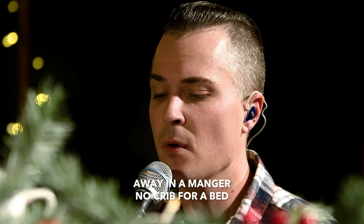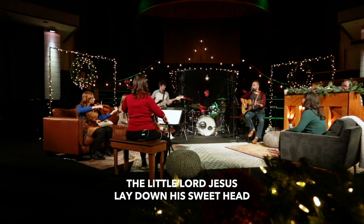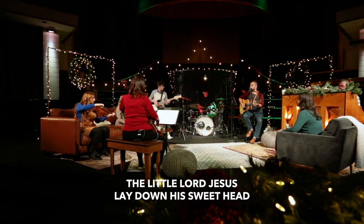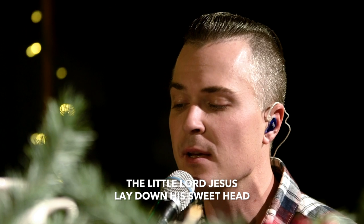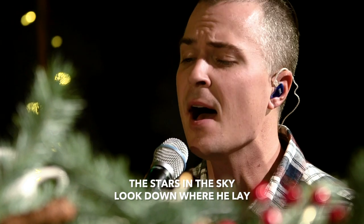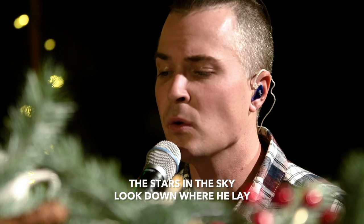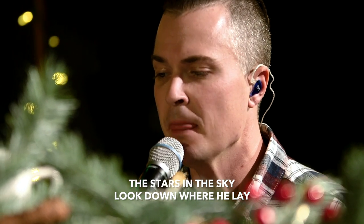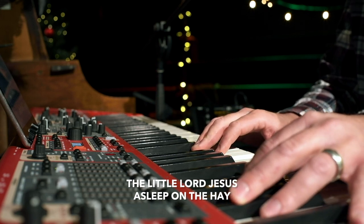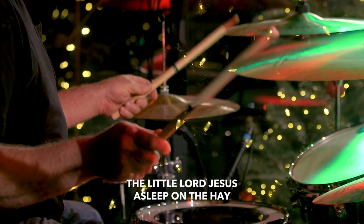No crib for a bed, the little Lord Jesus laid down his sweet head. The stars in the sky looked down where he lay. The little Lord Jesus asleep on the hay.